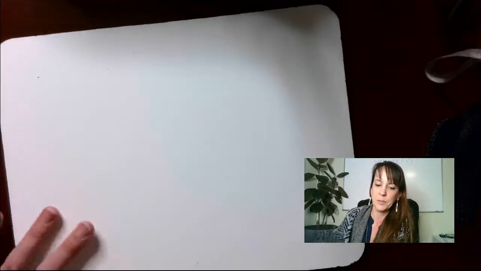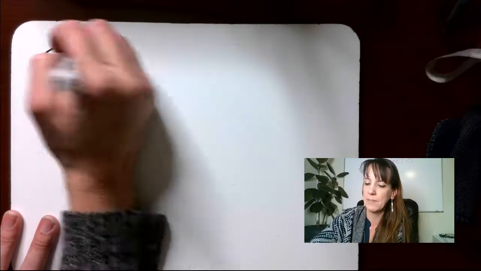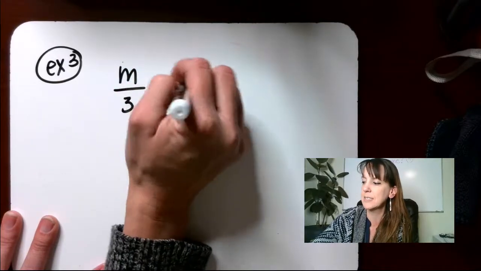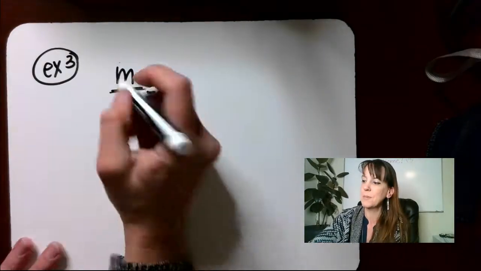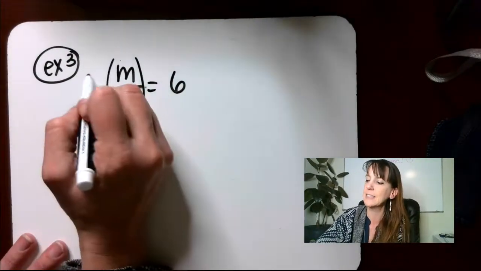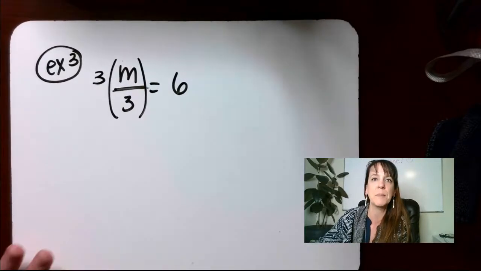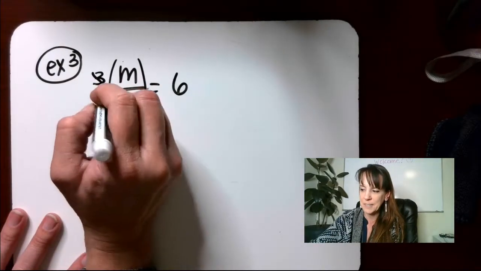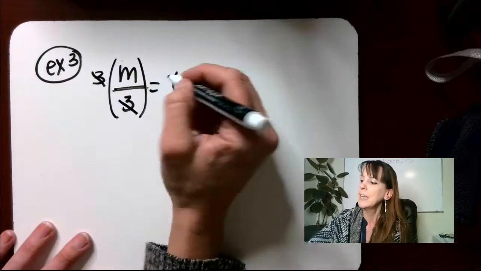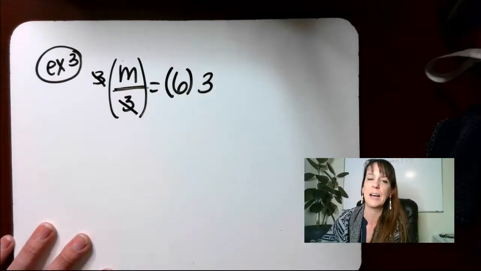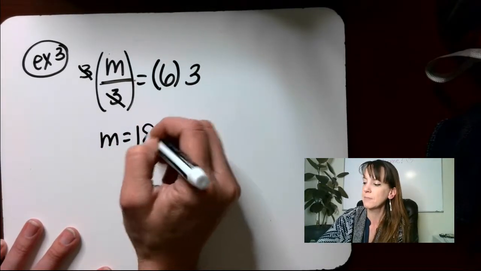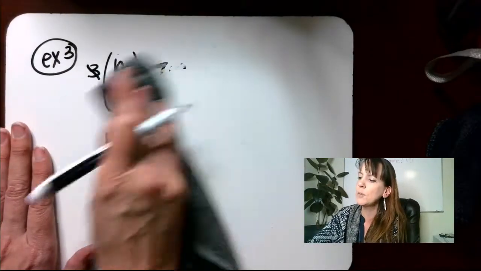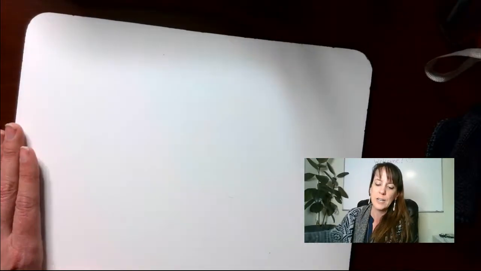Let's look at example number 3. Example number 3, we have m over 3 equals 6. This is divided by, right? So the opposite of divide is going to be multiply. And if I multiply it by 3, that makes this upstairs and this downstairs, so I can cancel those out. That's why we do that. But what I do to one side, I must do to the other, okay? So now m equals 6 times 3, which gives me 18. Again, just like I showed in the last video, you can always go back and check your work on these by plugging your answer in. And I'll show that for a couple of these other ones.